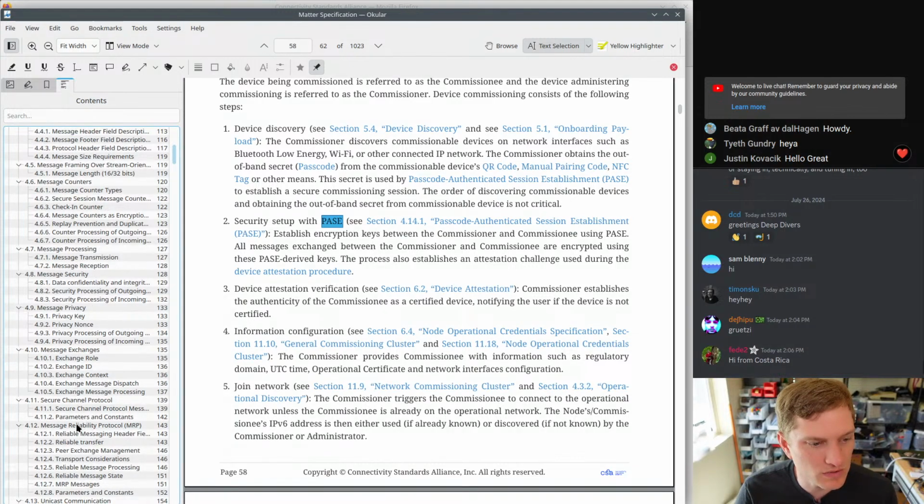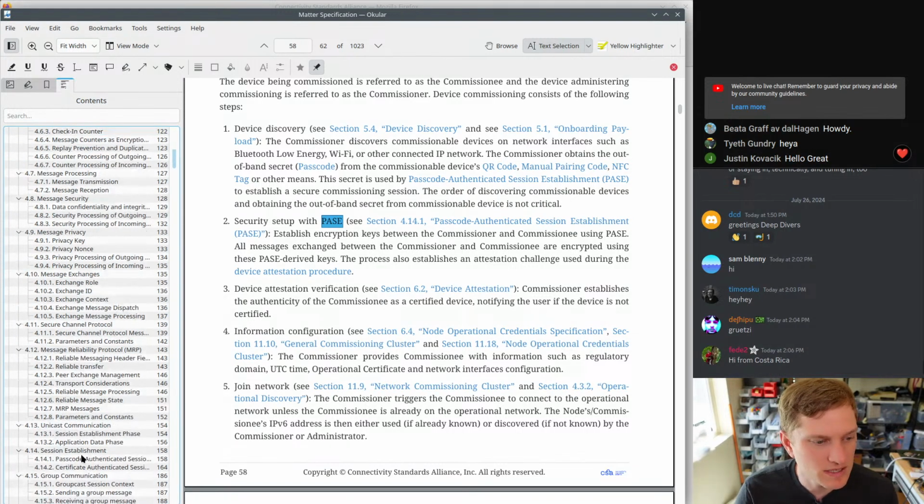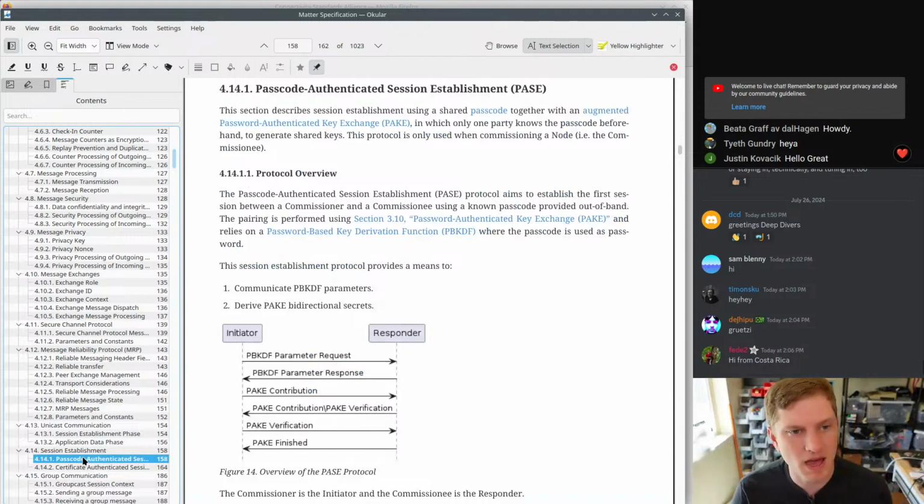But if we go to passcode-authenticated session establishment, the very first packet we get is a PBKDF parameter request.